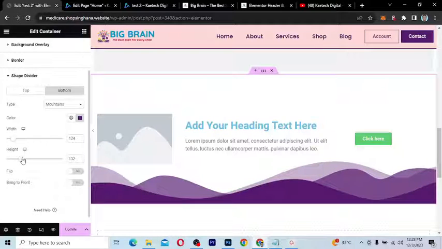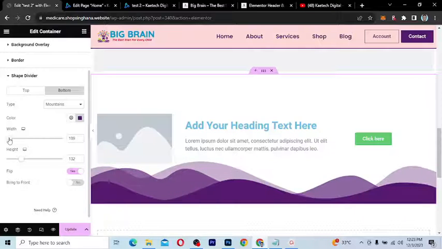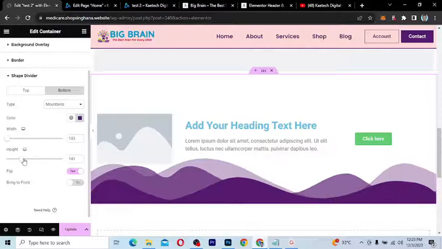Okay, so as you can see, the more you increase the height, the more nicely done it becomes. So you can just change this one if you want to, or flip it this way if you want to. Okay, so the width, you can also decide to either increase it or decrease it, and then just increase the height anyhow you want it.